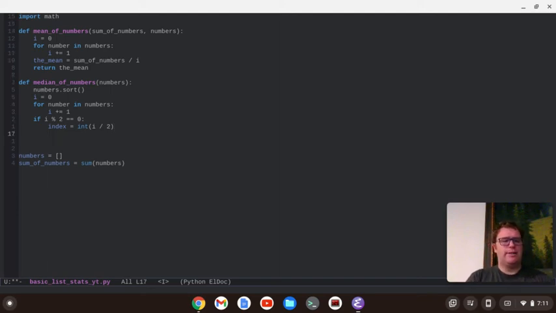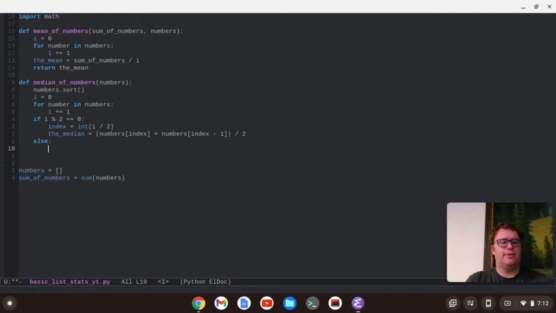So we're going to say the median is going to be numbers at the index position plus numbers at the index minus 1. Remember, in our example of 8 numbers, the index is 4, and 4 minus 1 is 3. So we'd be averaging those two. And then we divide that by 2. Okay, so that's our median in that case.